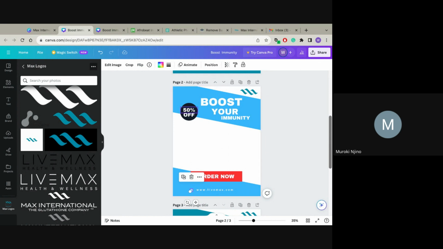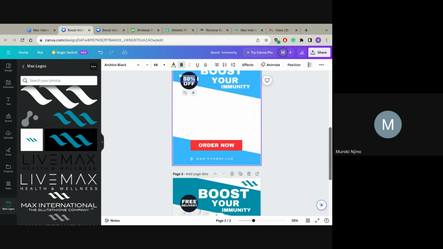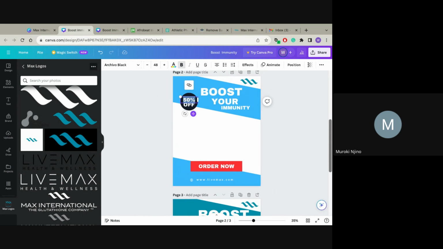Again, the content we want to change here, we want to say free delivery. So we'll highlight that, say free. And again, if we do delivery here, you will see it becomes too big. So you can adjust the content by dragging the icons on the side, and then again, reducing the text. Of course, we want to fit it right in here. So we'll reduce it until it fits right in the middle, and then we can adjust it.